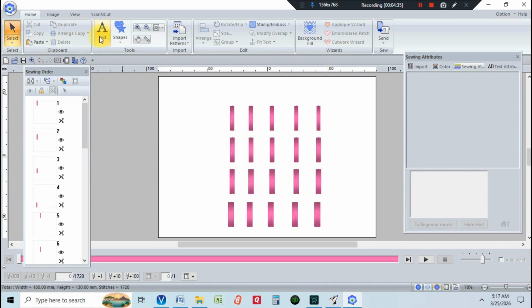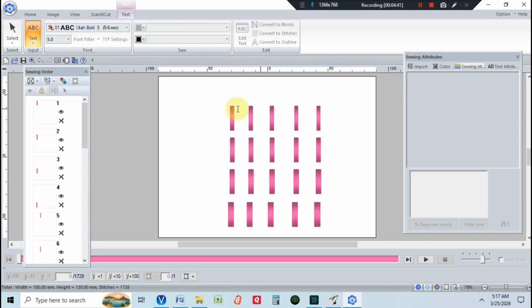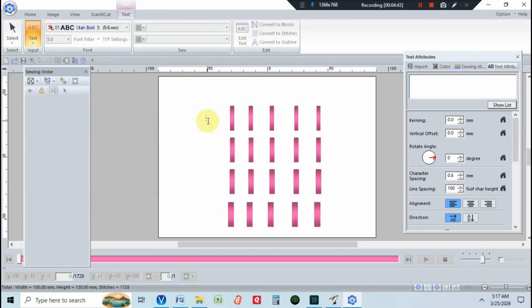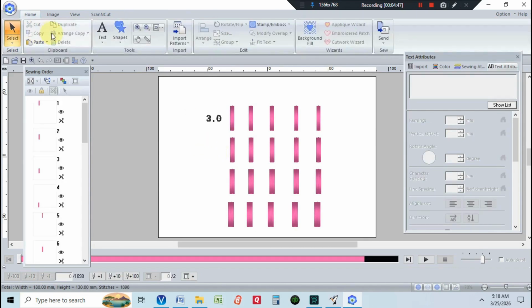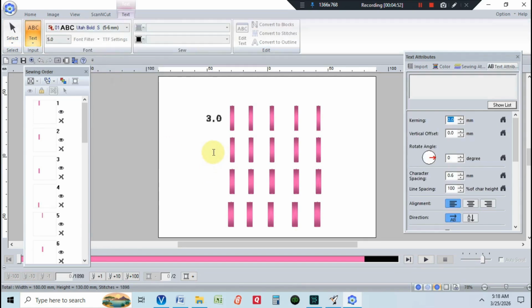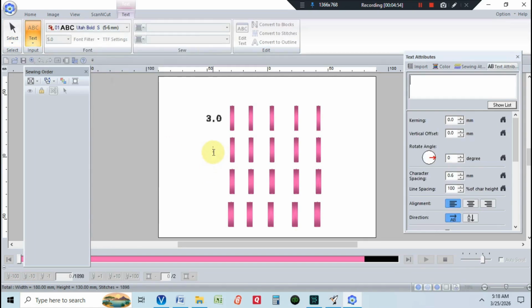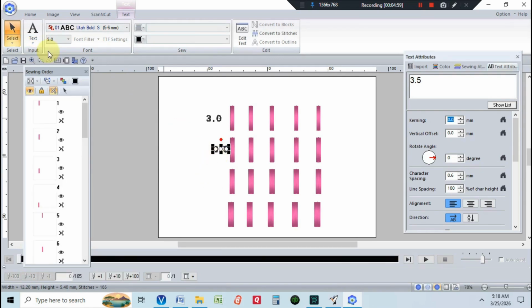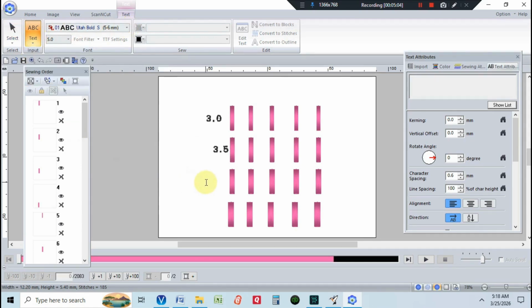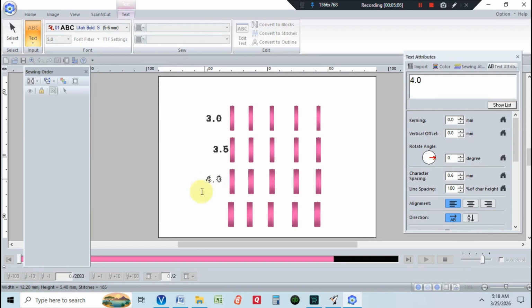And we can do that by going to the Text tab, grabbing the small text, and then we can just type here 3.0, and we can just label 3.5. 4.0, and 4.5.